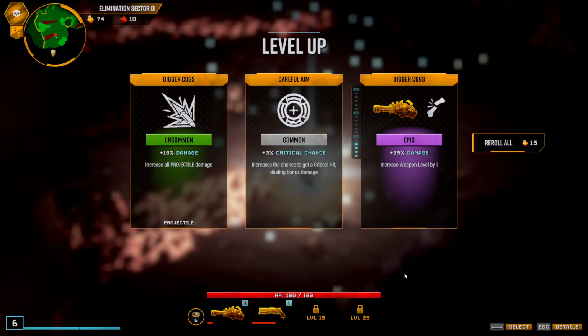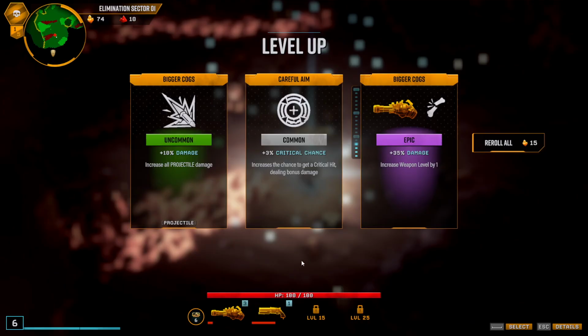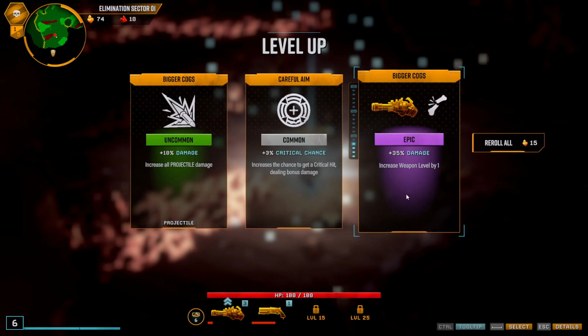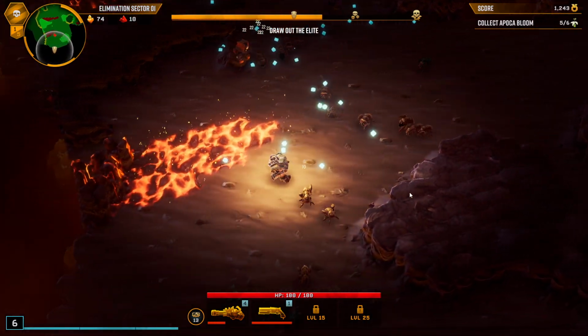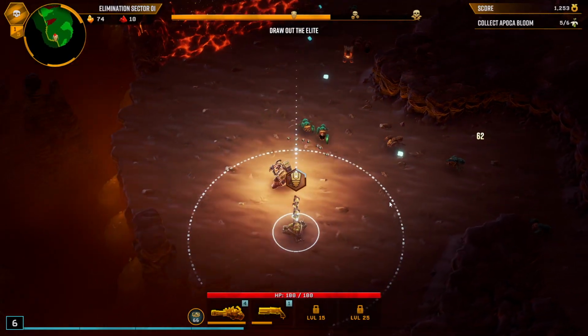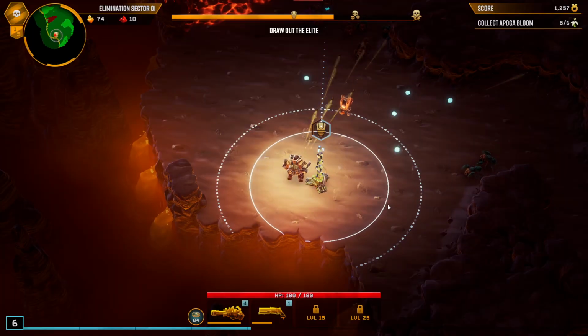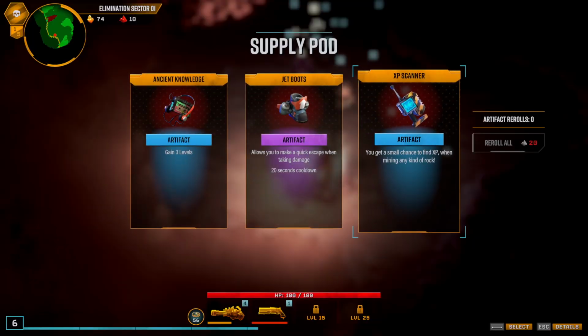Interesting choice here because we have the choice between 10% damage with all projectiles, which is both our minigun and our shotgun, a 3% critical strike chance increase, and a 35% damage increase to our minigun. We're going to go ahead and take that 35% to the minigun. We're really trying to showcase how good this one can be. Increasing the damage is universally good with all weapons because, at least with most weapons, they are trying to deal more damage.